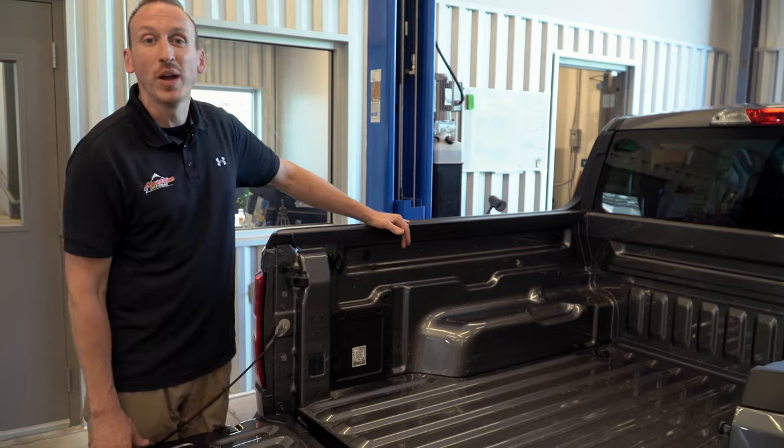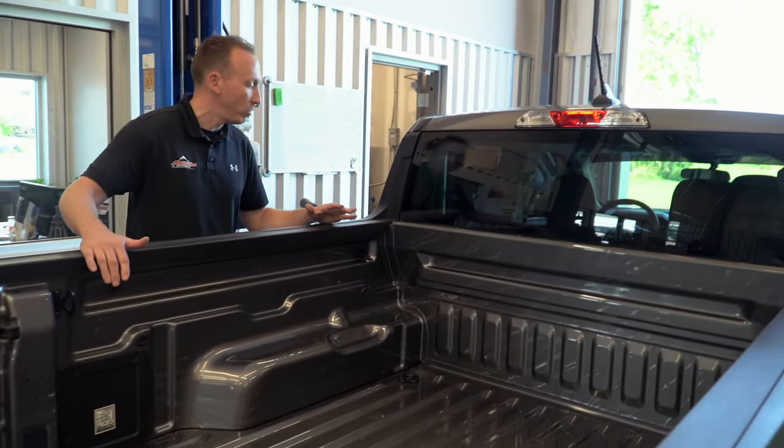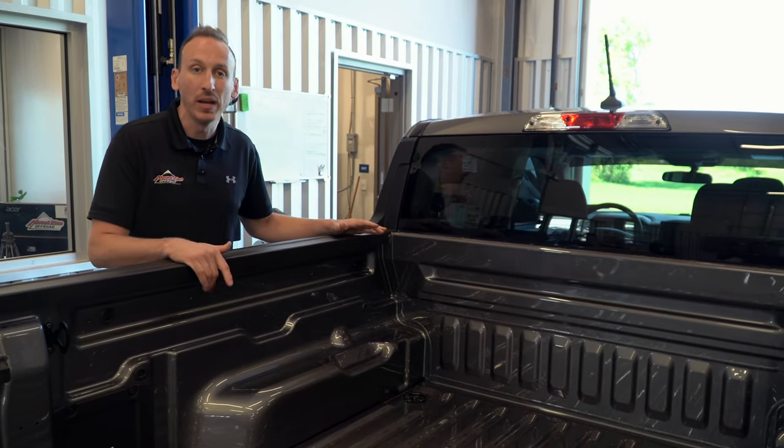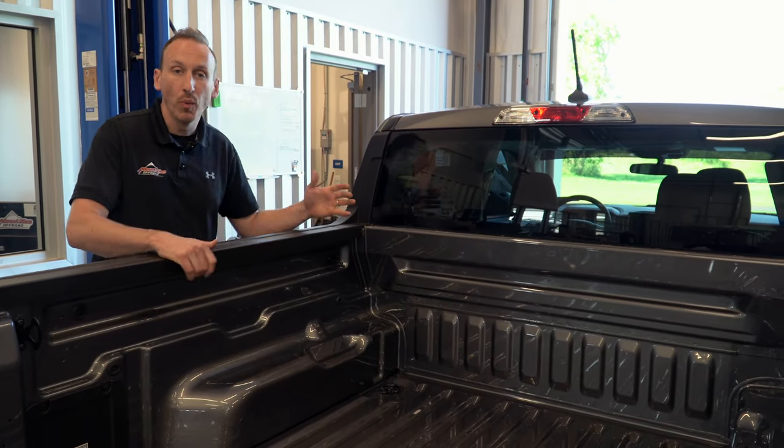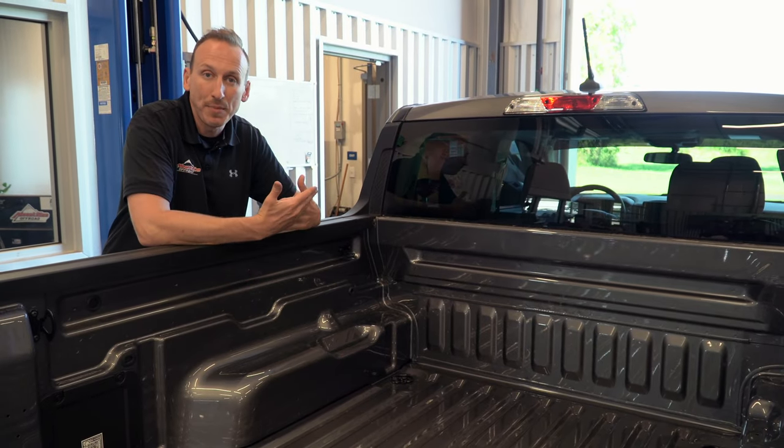This is our first one in the shop, and we're excited to show you the entire process. Although this might look like just a standard truck bed, in many ways it's similar, and in several ways it's quite different. As you can see, this is all unibody, so the bed is not actually separate from the cab. So in a normal Rhino lining spray-in application, we have a curtain that divides between the cab and the bed.